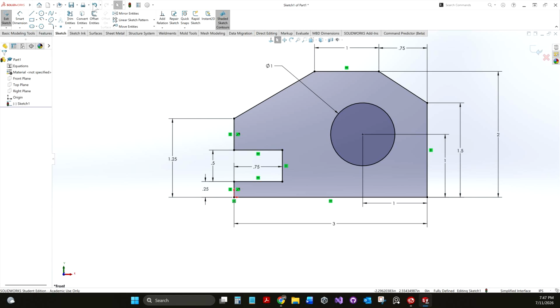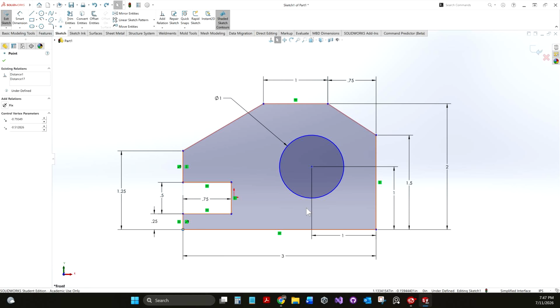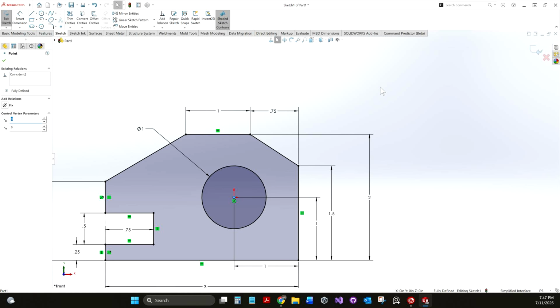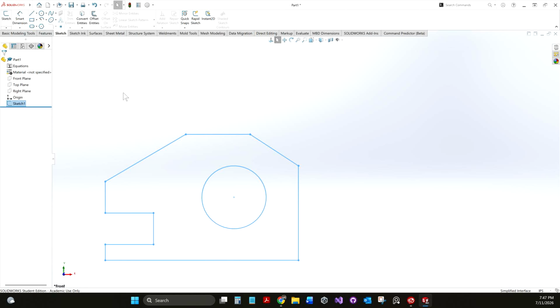But rather than do that, I'm a big fan of choosing a point that matters. In this case, we don't know what really matters because we don't know the design intent. But I like the circle being there. It just feels right to me. So that's what I'm going to choose to put there, is the circle. And so you've got your sketch done. It's fully defined as noted down there. So I'm going to hit exit sketch. Now our minus sign is gone as well. And that just leaves us to make the extruded feature.